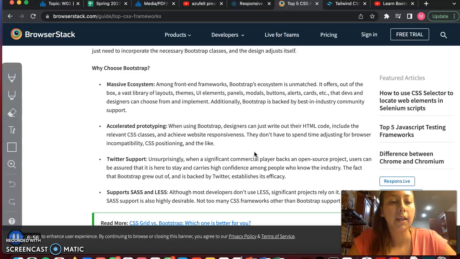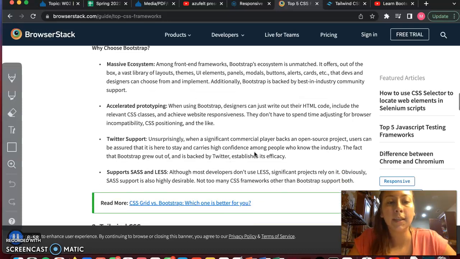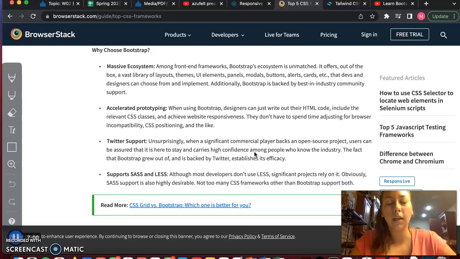Accelerated prototyping just means that it's good for mock-ups. Basically, it's good to get a site layout looked at really quickly. This goes for all frameworks in general: it's a time saver once you've actually learned how to use the framework.